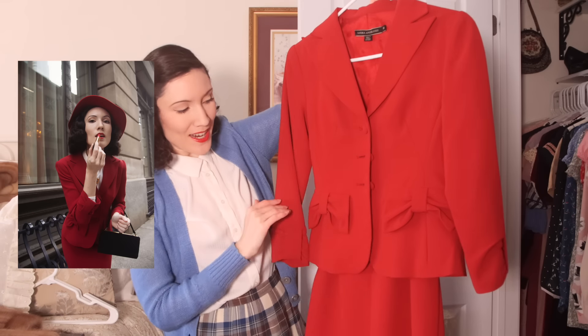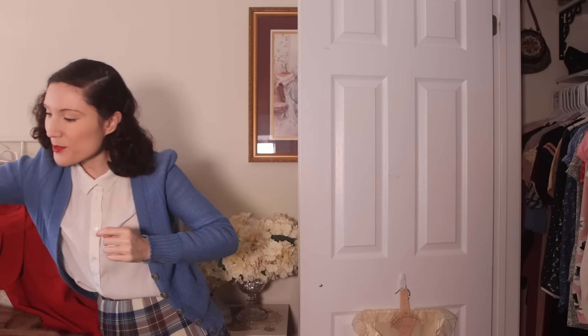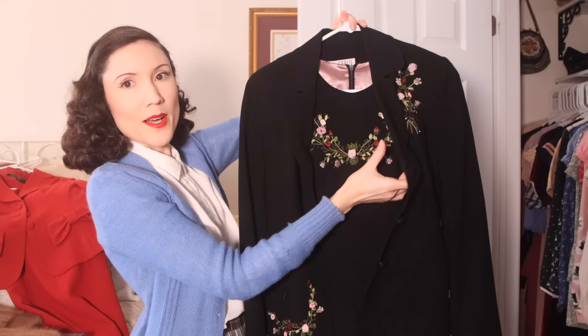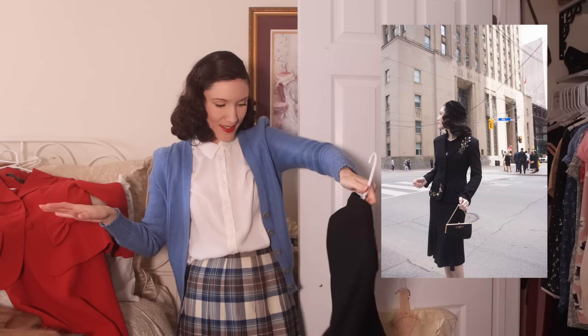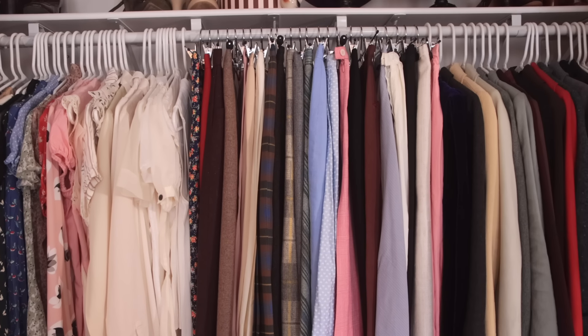I have this suit set I love — it has almost like a bow detail at the front and is just beautiful. I also have this black suit set with a dress and a little jacket with floral detail at the front and matching on the dress — very 1930s in the length and bias cut of the dress, and I love it so much. The lighting is getting crazy, it's super windy and gloomy outside, so I think tomorrow we'll be tackling the dressers — knitwear, shorts, and shoes. I think we made a lot of progress today though, spacing everything out and organizing it better.